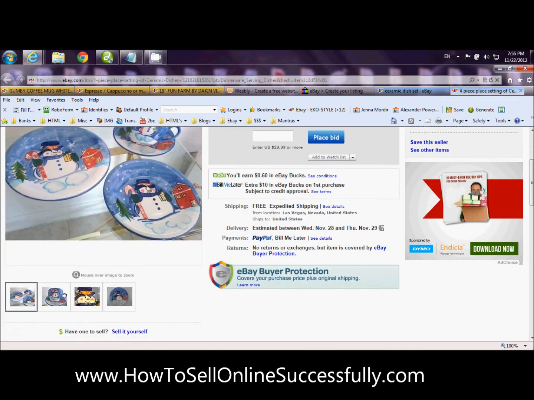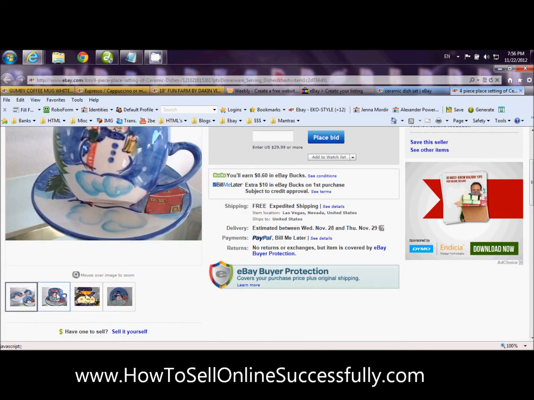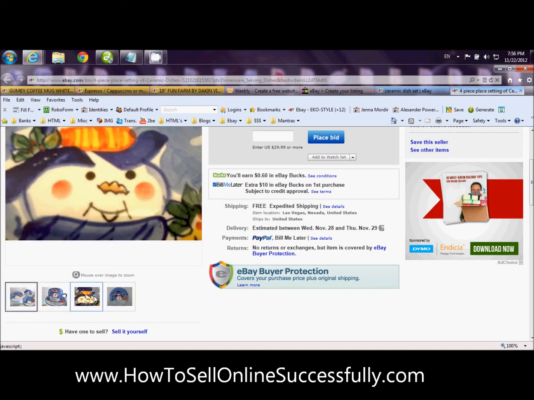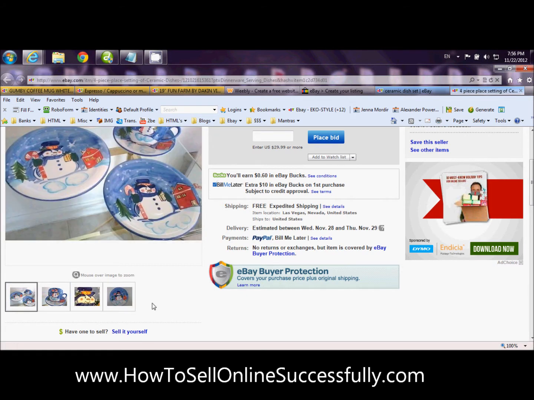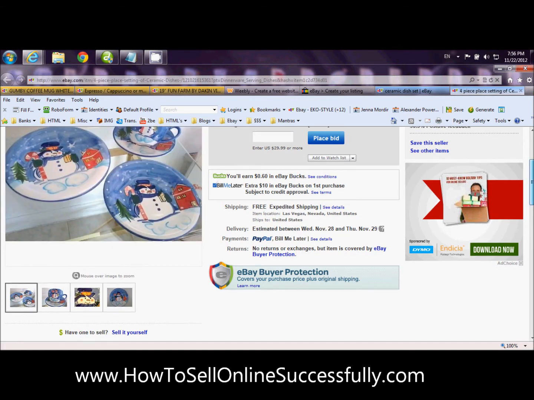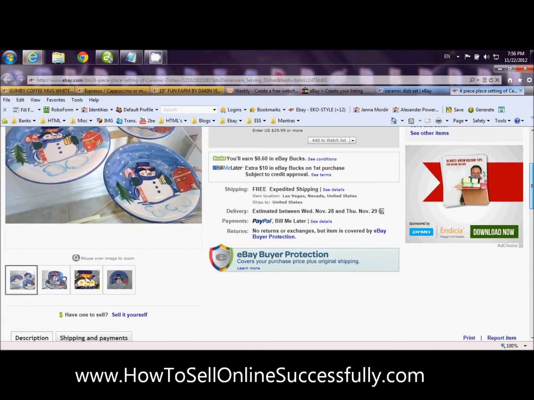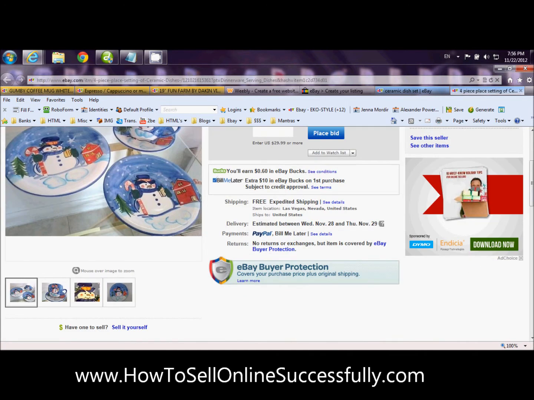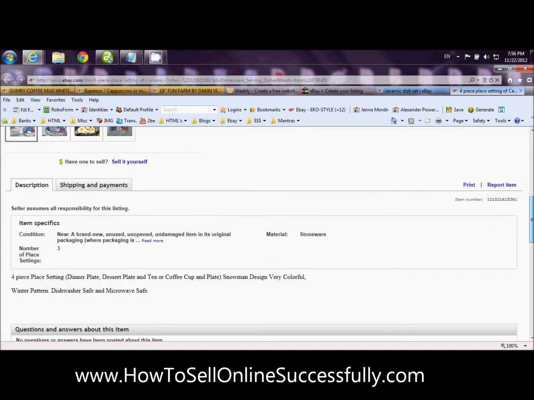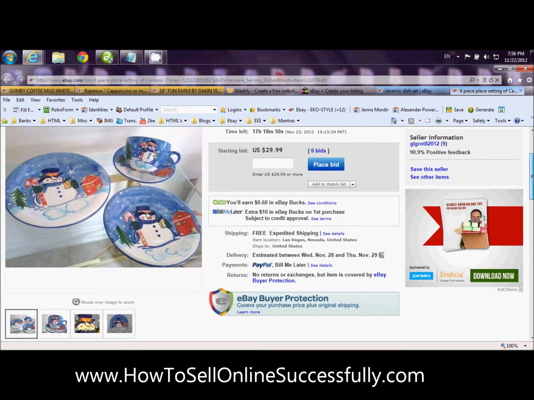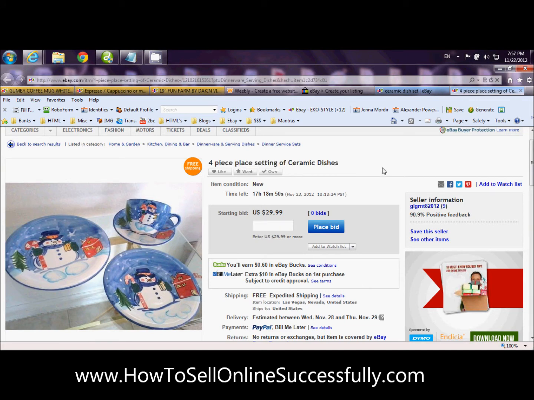Another great thing, make sure you place at least four images on the bottom here, because people with cell phones that have apps, like iPhones and any other devices, iPads, they have eBay apps, and usually, when they click, not all of the apps, especially on the smaller cell phones, show you the description part. So that's why most people don't even look through the description if they buy something from a cell phone. So make sure you describe your item as much as possible in the title as well.